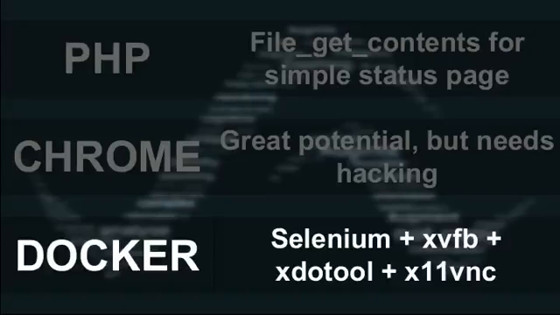Yeah, and the disadvantage of using the real browser and the frame buffer is that it uses 300 megabytes of RAM, while the browser alone uses 30, so it's tenfold.